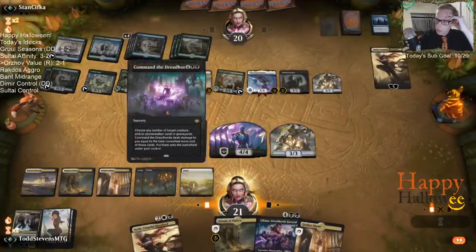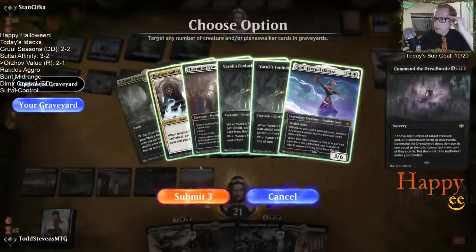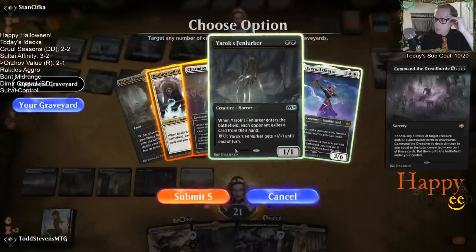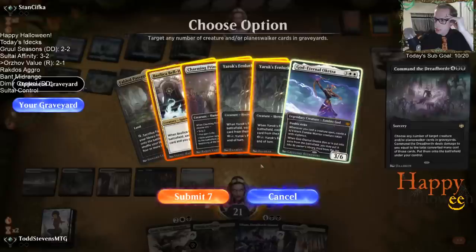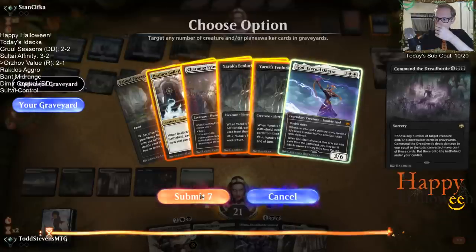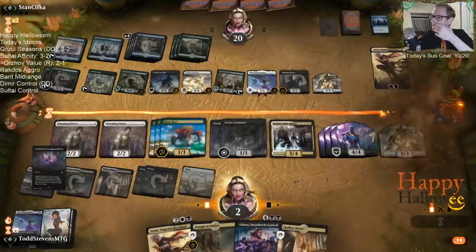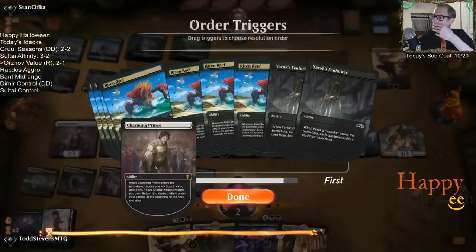Okay, so I'm at 21. So 3, 6, 9. 10, 11, 11 plus 4 is 15, 15, 16, 17, 18, 19. Sure, it doesn't really matter.